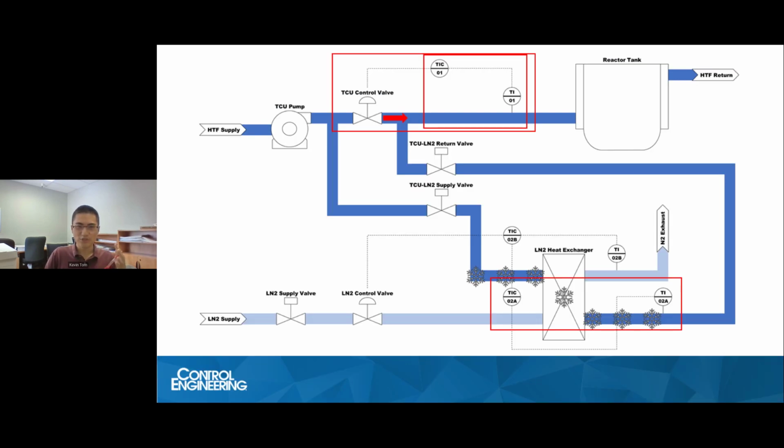So I think we're sort of stuck between a rock and a hard place here. On the one hand, you had that warm TCU set point scenario we talked about, where if this offset between the TCU and LN2 sides is too big, then we have all the flow going in the direction straight into the reactor tank jacket, not enough flow going into the heat exchanger, and we got all this freezing. But on the other hand, if that offset is not big enough, then the temperature down at the LN2 side is not cold enough to actually get us to reach set point when we get into the reactor tank jacket.